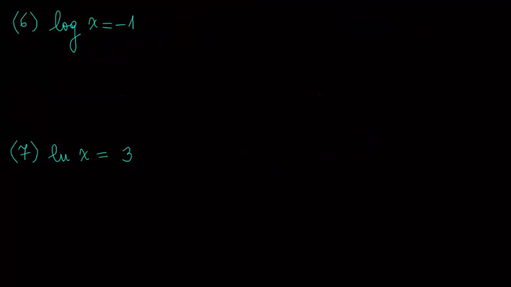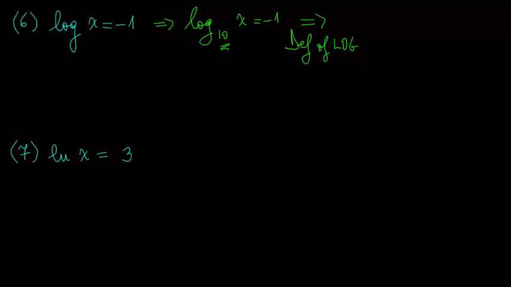Looking at another example, let's say that I have log of x equals -1. Now, what does this log of x represent? Remember, when the base is not written, then in essence this is just log base 10 of x equals -1. Since we're going to use the definition of the log here, it's important that we understand what base we were working with. In this case, it is 10. So let's just rewrite this expression in exponential form. I'm going to have 10, the base, raised to the output of -1 equals x.